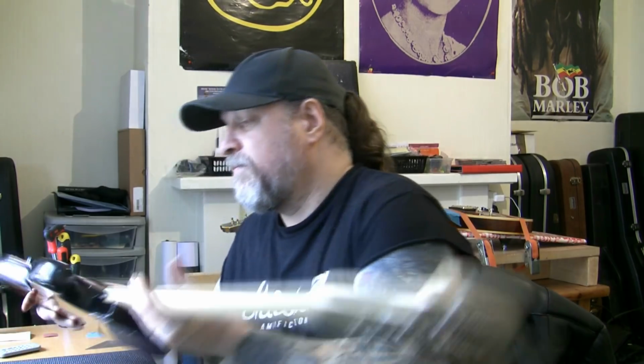I'm going to clean up the guitar. I'm going to polish the frets, clean up the fingerboard, clean all the chrome, and test all the electrics. So it's really as much as I can talk about right now. I don't see why there'd be anything wrong with it. I've not had it plugged in. I'm going to plug it in in a minute, make sure everything works, make sure the electrics are okay. As far as I know, absolutely everything about this guitar is stock.